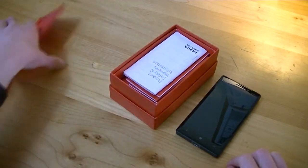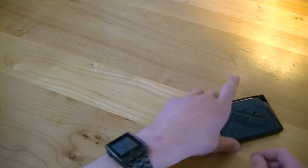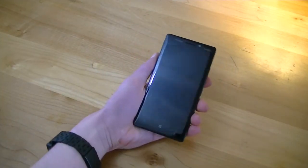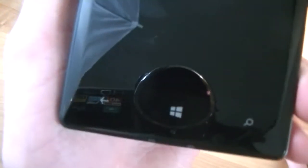I'll go ahead and put this back on. Lots of red going on right here. Throw that down to the side. Let's go ahead and actually dive into the phone itself for a bit. Before I turn it on, I would like to point out some key things about the design. I like how the glass, you can see, is kind of curved around the edges right there. So you have a nice feel when you swipe to the very edge of the display. Our three Windows capacitive touch buttons are back, home, and our search button.